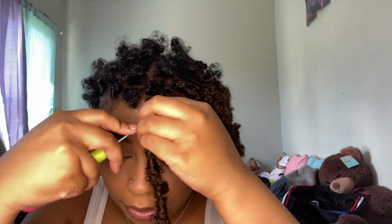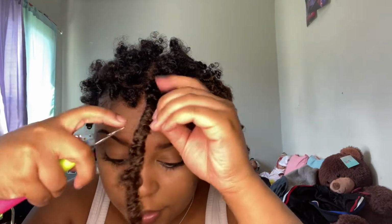I'm gonna take this needle, send it through this lock, take my hair and just weave it through the braid, the lock, the braid, whichever one you want to call it. You're gonna weave it through until you don't see your hair anymore. And it's okay if you get a little bit of stringy pieces, just wrap those back around.